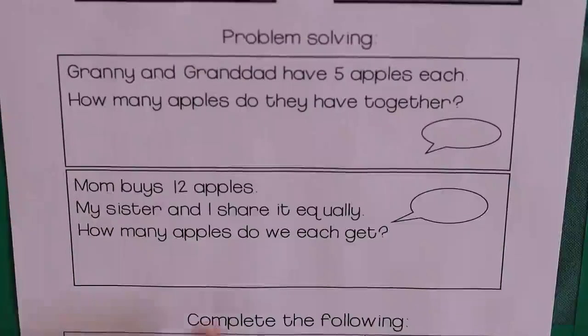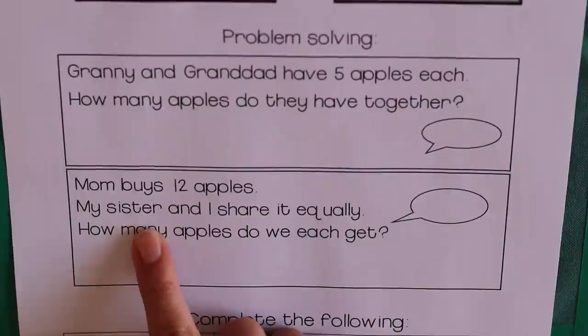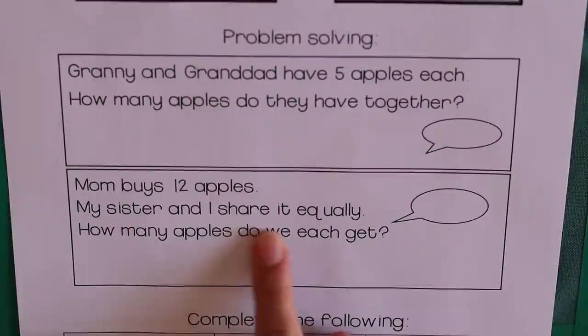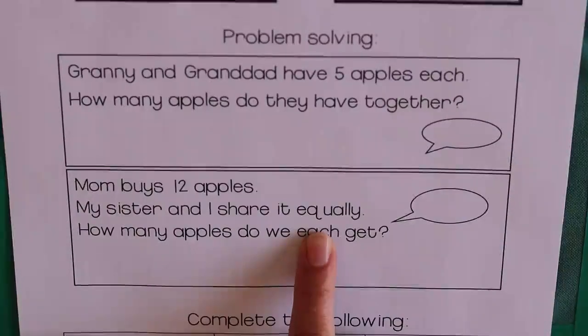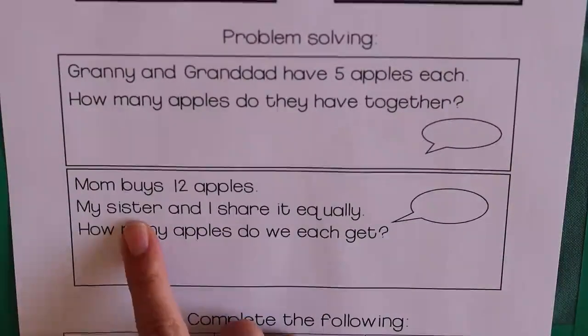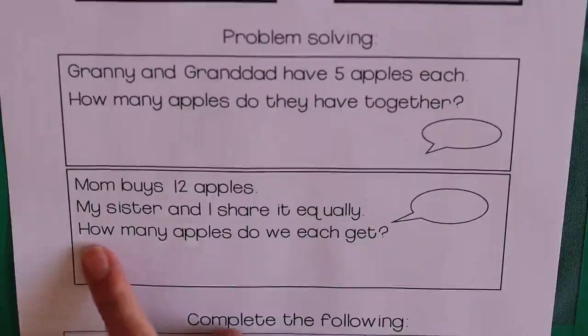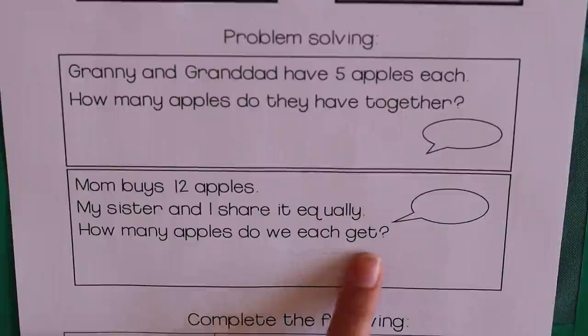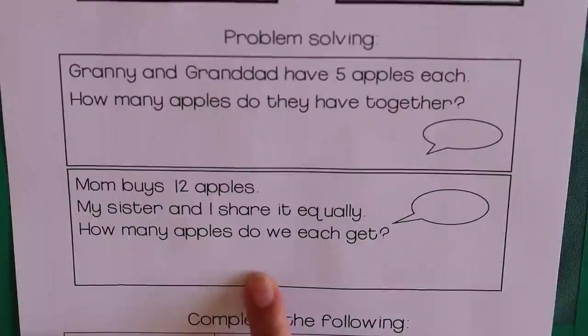Next one. Mom buys 12 apples. My sister and I share it equally. Equally again means the same. So your sister and you have to have the same number of apples. How many apples do we each get? Now, for this one, your picture's a little bit different. You start by drawing all 12 apples. So here at the bottom, draw the 12 apples.